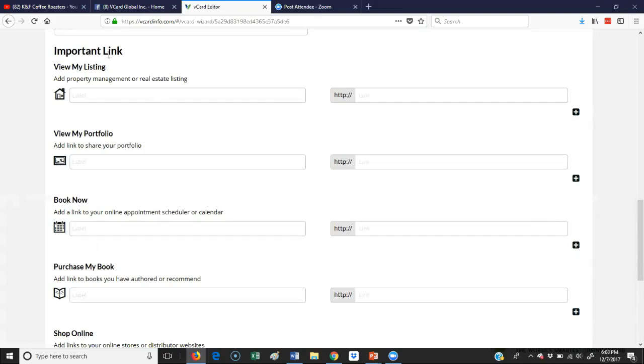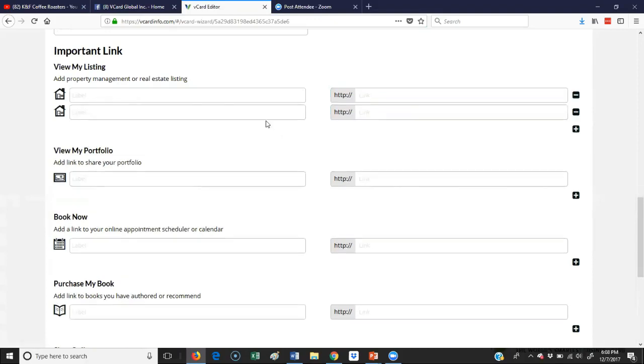Now, this next section here is called important links. So this is a really powerful section where, again, you can create some efficiency in your business. So if you're a real estate agent, you can add your links to your residential listings, your commercial listings. You can add a link to a specific property. So we have people who will put the address and maybe number of bedrooms and baths and how much it's being sold for, and then a link to the MLS system to that property. And so you put in a description over on this side, and you put in the link over here. And this plus symbol allows you to add additional links.